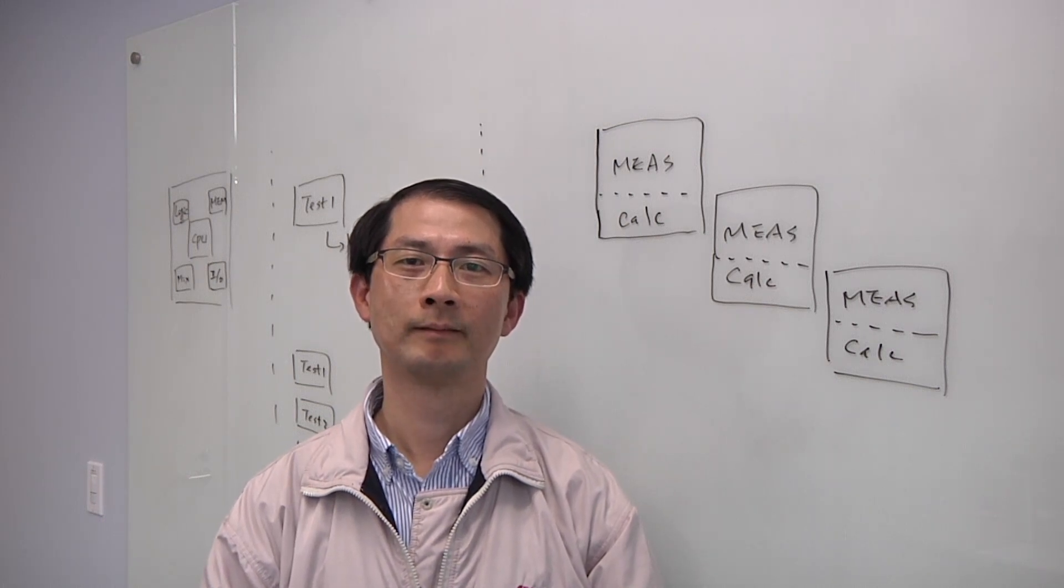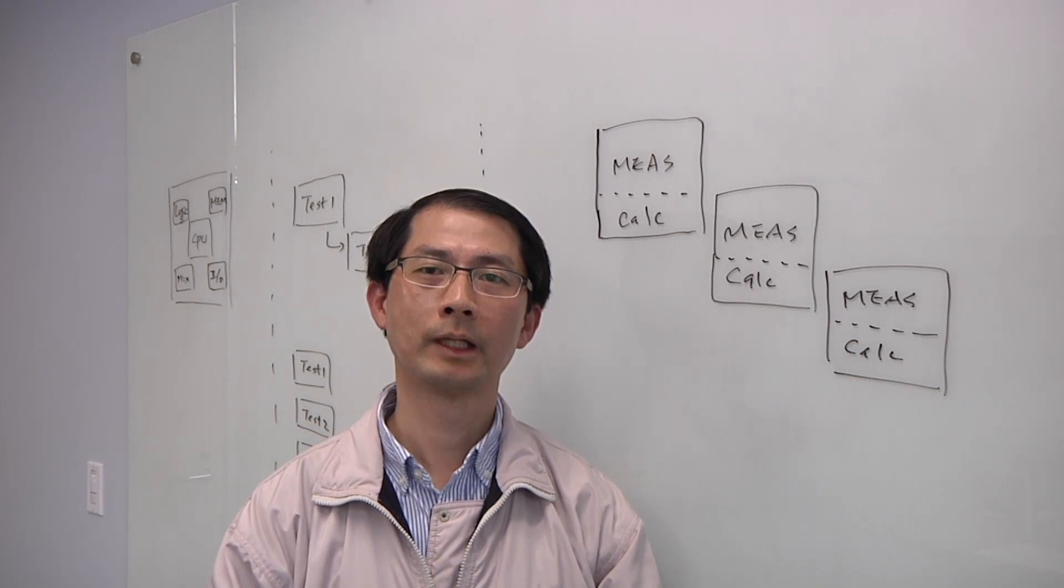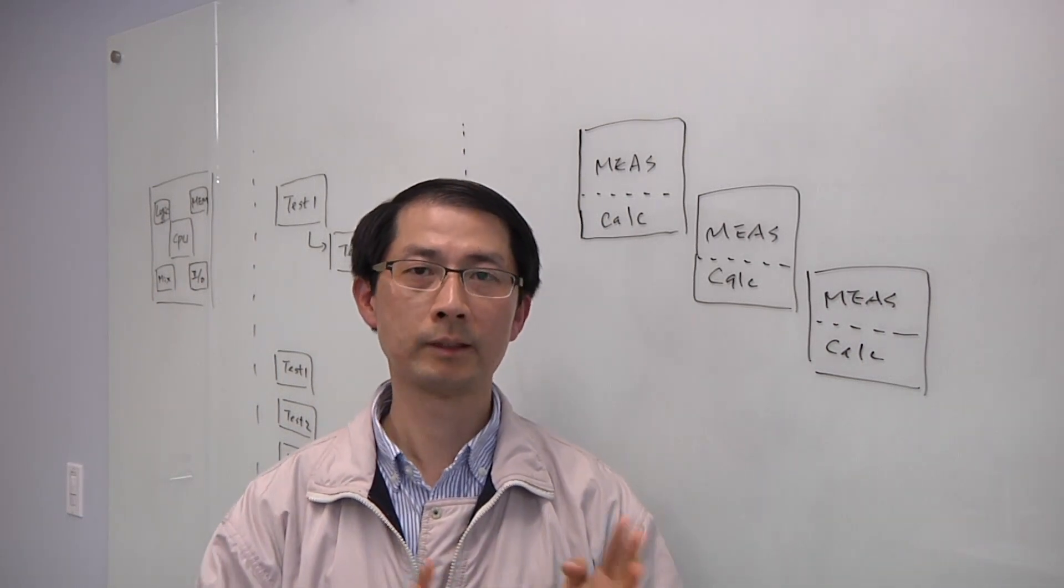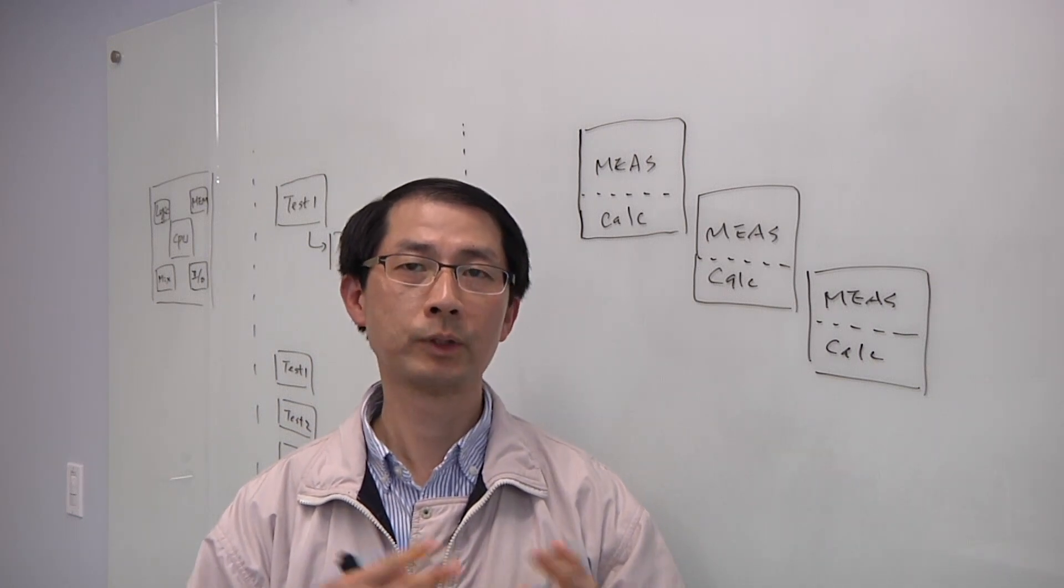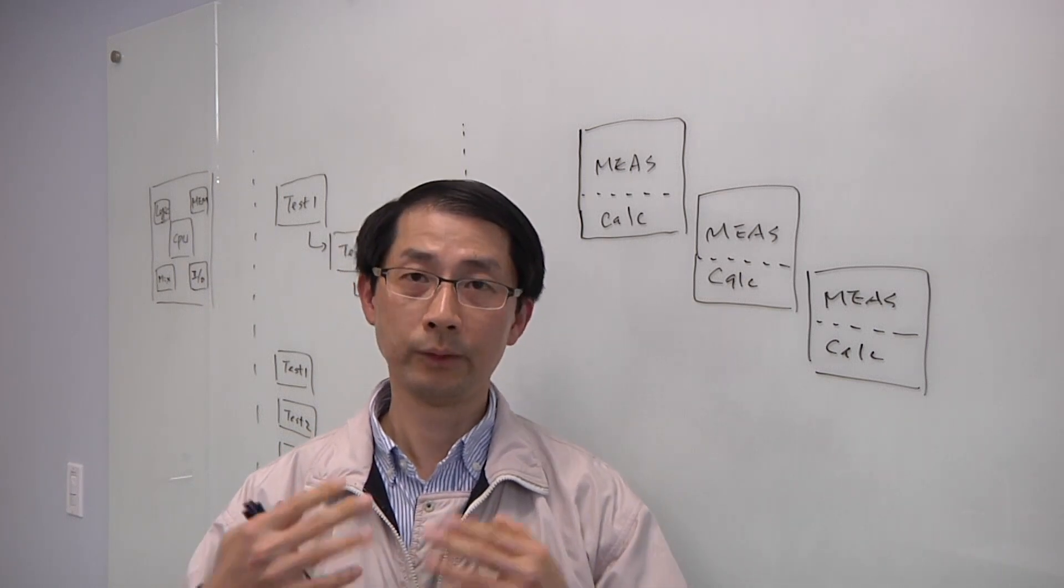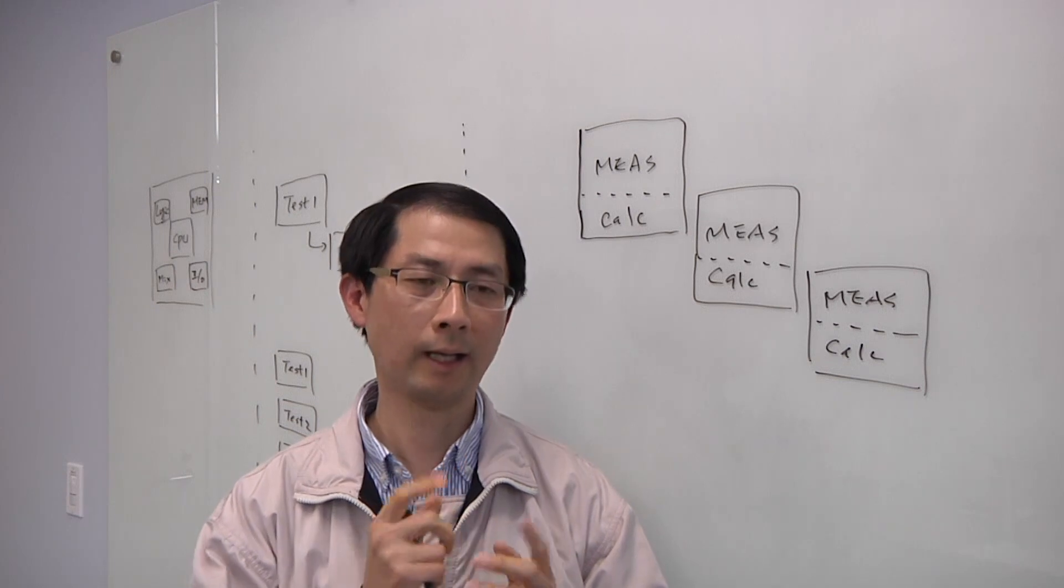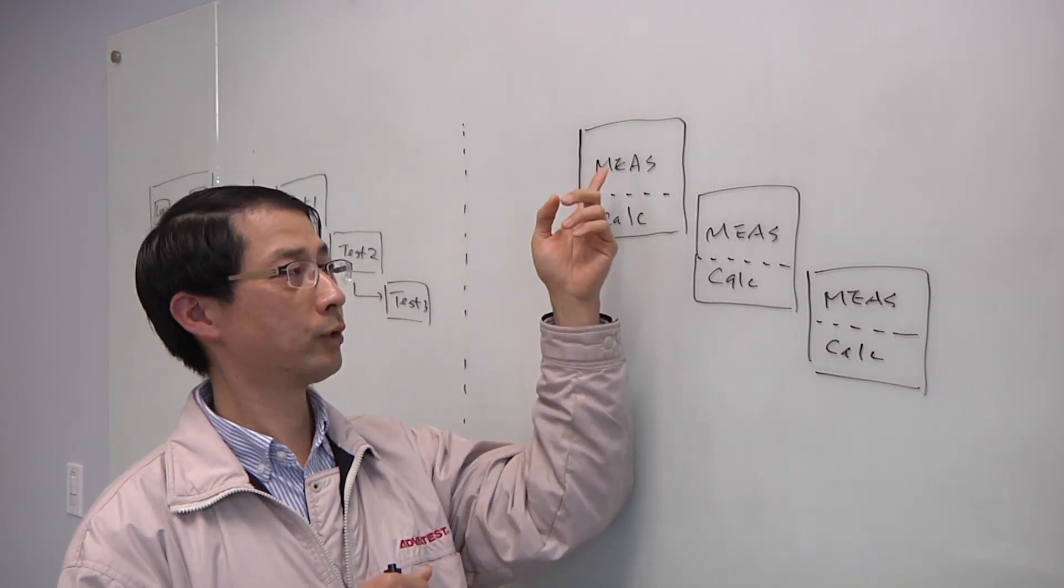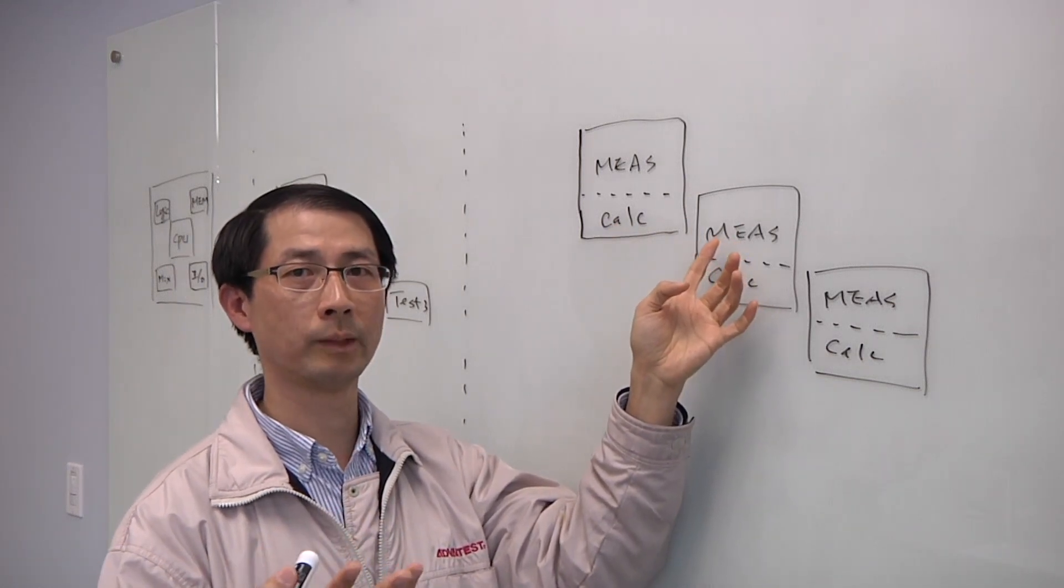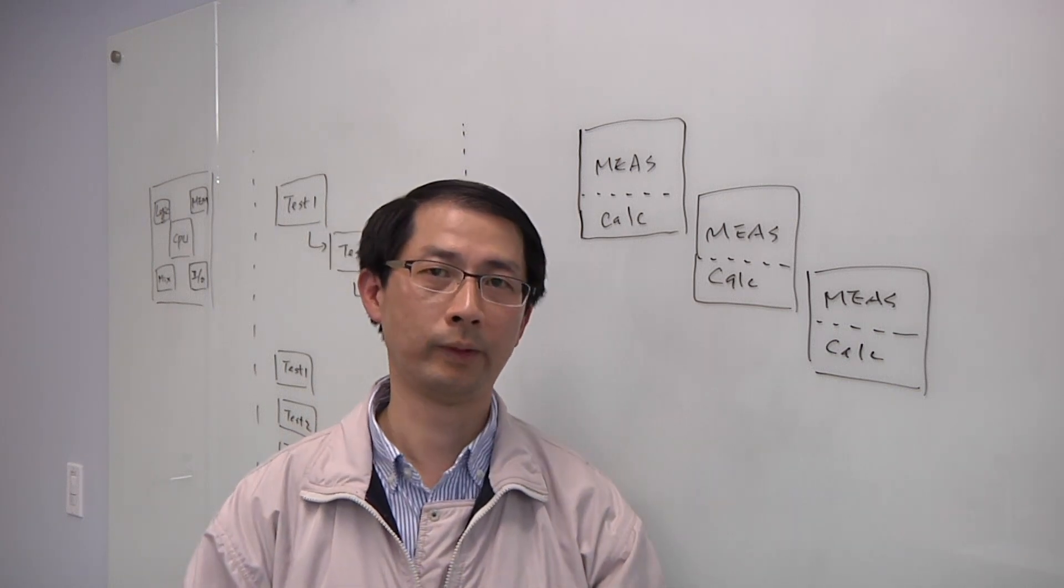So you mentioned in the beginning that some of the components in here are mixed signal. That's increasingly part of the mix here as we get into more sensors and they're starting to do more edge computing. What does that do to the testing? How does that affect it? Most of the mixed signal testing basically are two portions. One is a measurement, either current measurement or voltage measurement. After measurement, we need to post-process those data. And sometimes we capture several thousands of data or several millions of data based on data size. The calculation takes a really long time. We can use a computer to reduce the computation time, but still it takes time. And the same concurrent test, if you apply the concurrent test, this is the other technology we can use from the test point of view. Let's say you measurement one circuit or measurement one set of circuit. And right before you do the calculation, you can force the other set of circuit to start to do the measurement. So the calculation and the measurement can happen at the same time. And using this way, we can hide this calculation time. And this is one of the other technique we, part of the concurrent test.